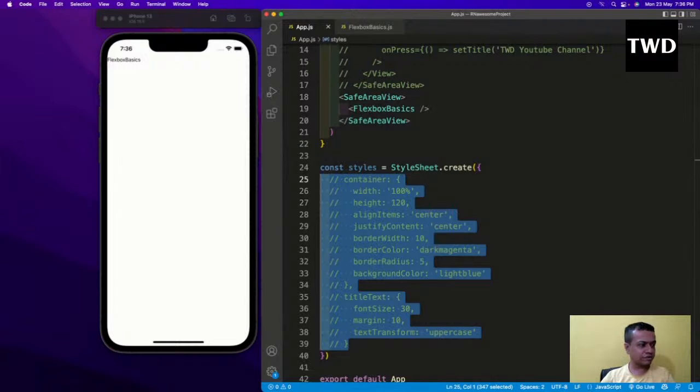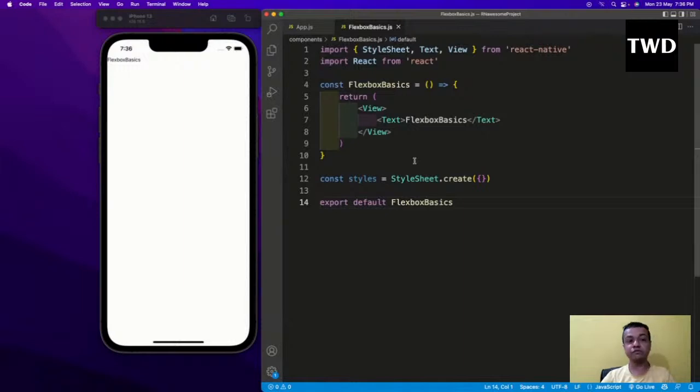Okay, so now we are going to do everything in the Flexbox file, and learn a bit about Flexbox the React Native way. If you already learned Flexbox the web way, it is very good. You should know that thing. If you don't know, please see our CSS series. Today at 8:30 p.m. IST, we are going to start the CSS series.